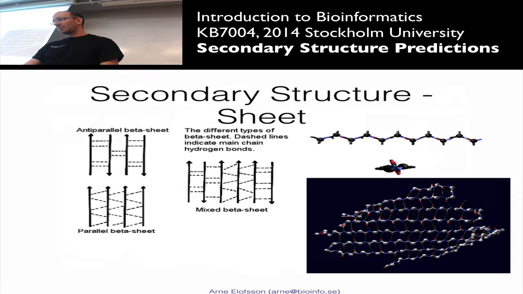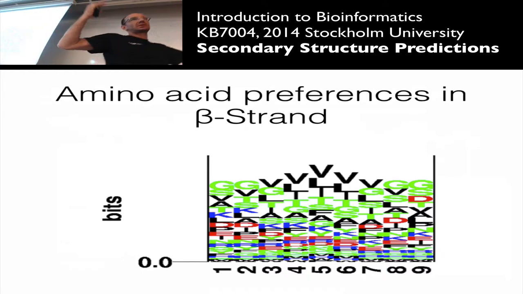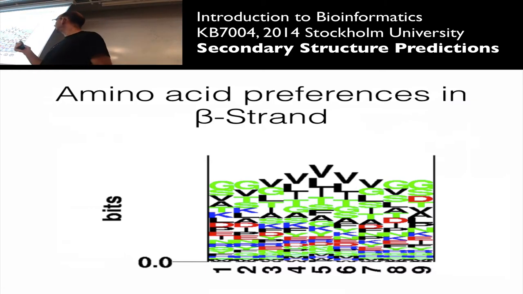If you look at middle strands, there is a tendency towards the ends to have glycine, for instance, quite often. That is a flexible sidechain; in fact, it doesn't have a sidechain at all, it's just a hydrogen, so it makes it more flexible. But in the middle, you have valine, also leucine, isoleucine quite frequently. And the charged ones are less common here. Well, there are some lysines, but they are not that big. So there are clear patterns here that you can recognize.